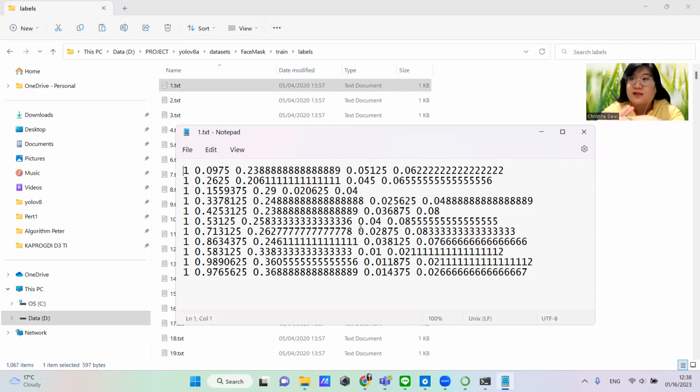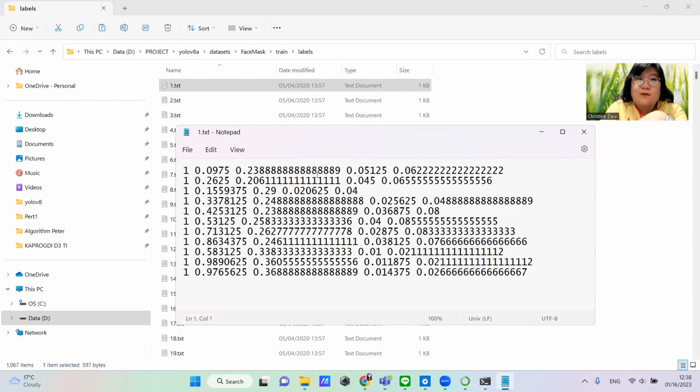This is the same setting. If you already successfully trained with YOLO version 5, 6, or 7, I think it is easy. You just copy the data set and put it in the YOLO version 8 environment.